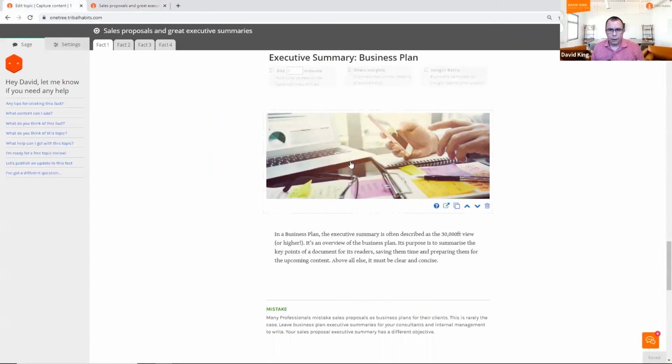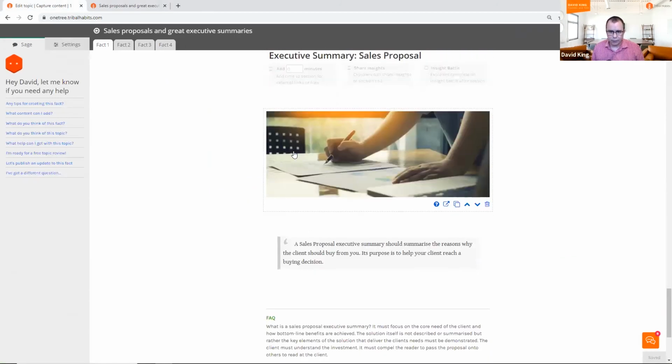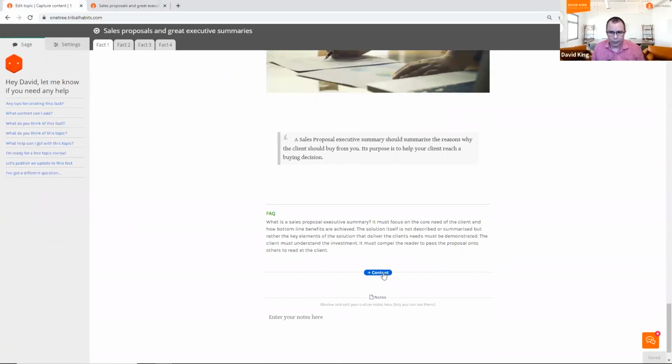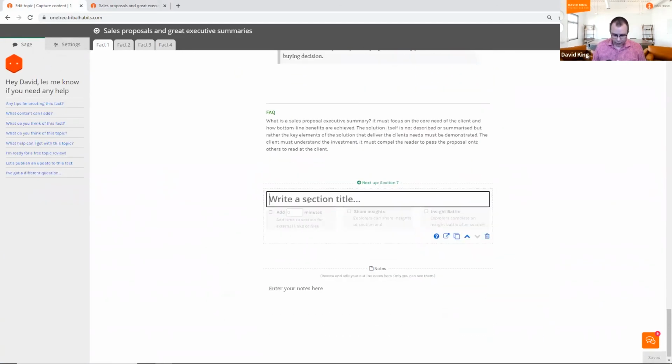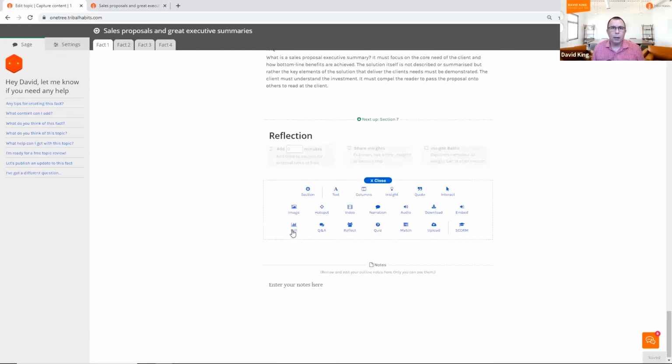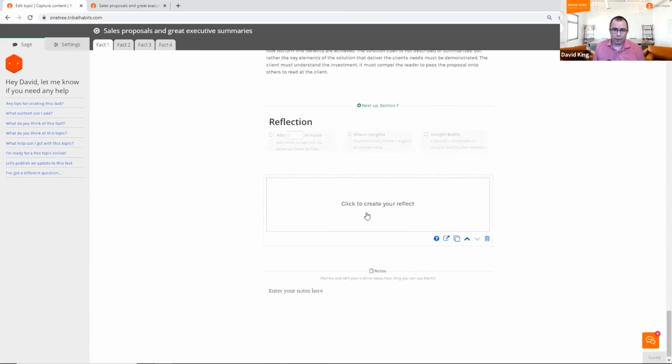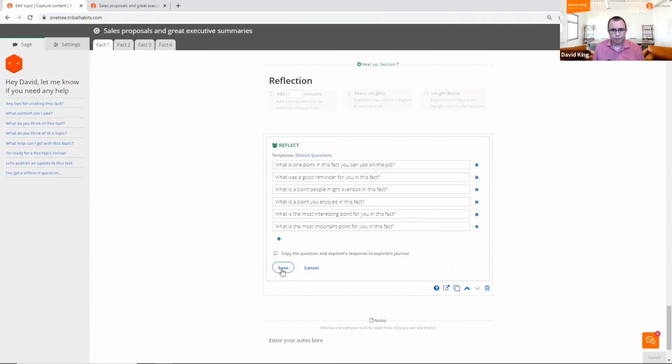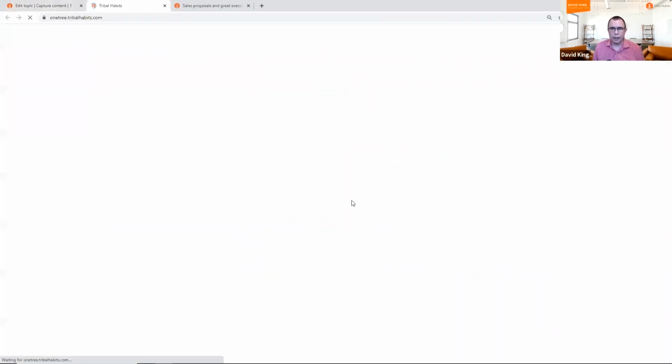As I work through this, I could think about, I want to get some more reflection. So this has got a long section of information. So to put in the reflection, I might add a final section at the end, simply called reflection. And at this point, I could do a few things. I could put in a poll, asking them, of the choices above, what do they think they want to do? What stood out for them? How long do they spend on stuff? Anything that just gets them thinking about the content. I could put in a Q&A, which is an open question where I ask them, what do they want to do next? How might they change things? Anything which just gets them thinking and absorbing and helping assimilate. Or I could use our reflect element and just put in our default questions, which will ask them a reflection question at the end automatically.